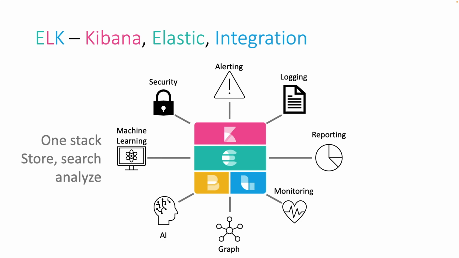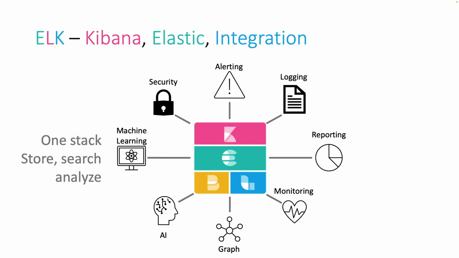Powered by Elasticsearch, the ELK stack is a combination of three open source tools: Elasticsearch, Kibana, and integrations. It is widely used for many use cases including centralized log management and analysis, reporting, metrics and alerting, machine learning, security and SIEM tools and solutions, and many more. Here's a brief overview of each component.